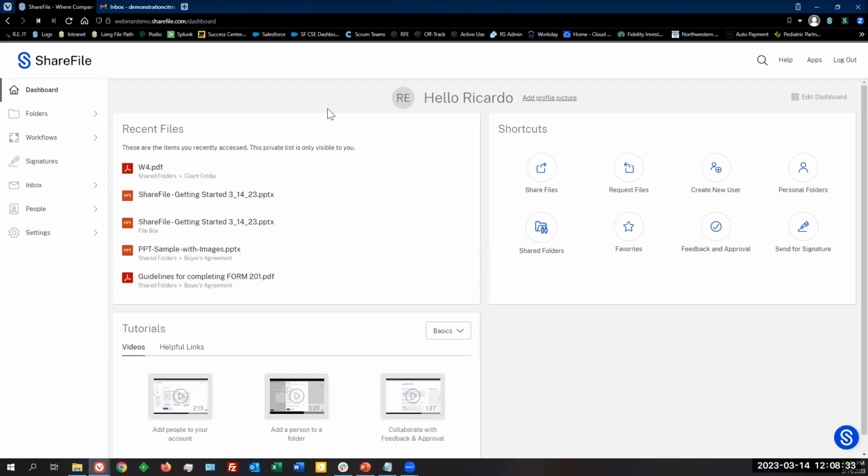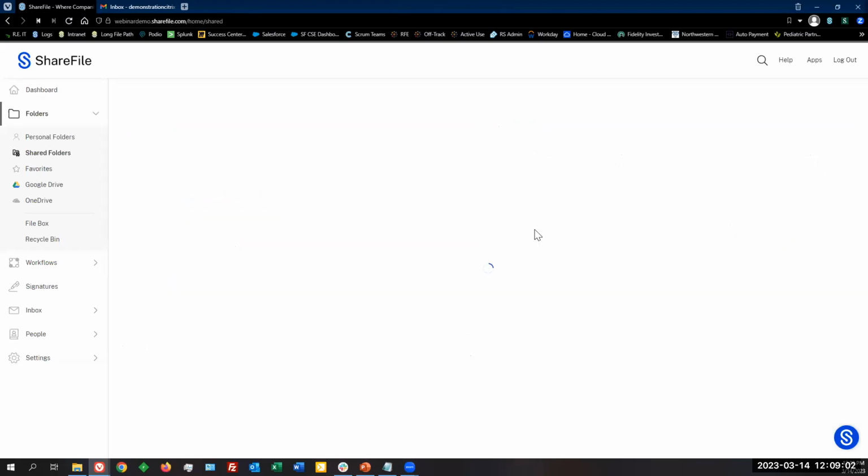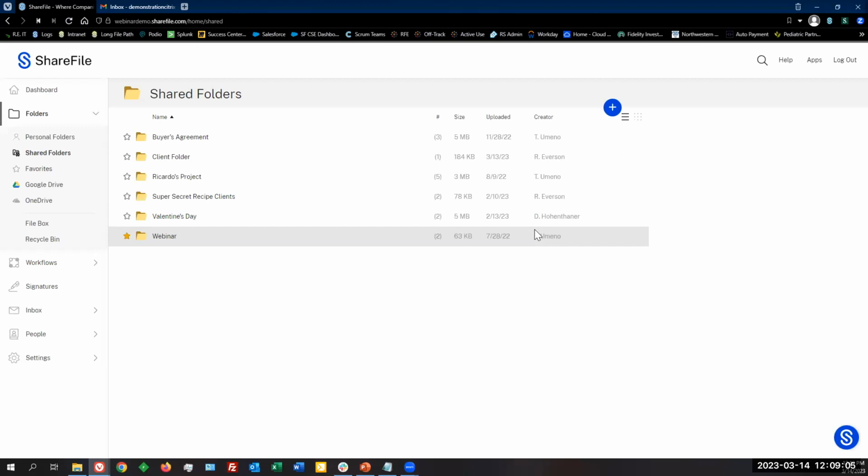Next, we are going to show you how to create a folder. And to do that, I'm going to go to my shared folders directory. I am going to choose that from the shortcuts area in my dashboard. I see shared folders here, but if you go to the far left, you will see a folders area also. And if you expand that, you also have the shared folders directory there. So there's 2 different ways you can get to that area. Once I click on there, I'm presented with the root level of folders for this particular shared folders area.